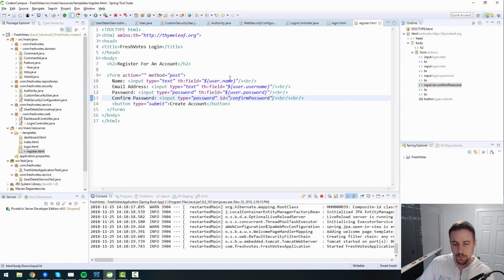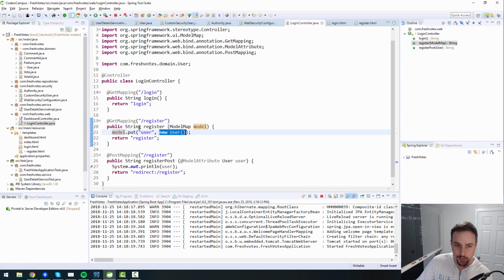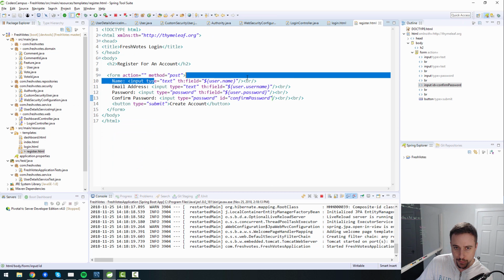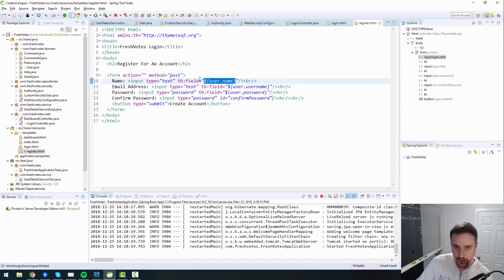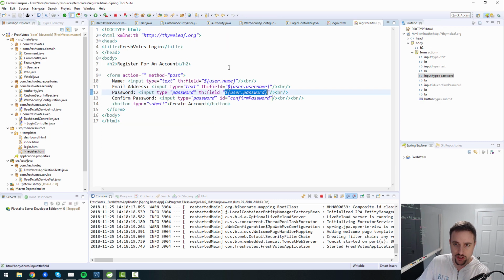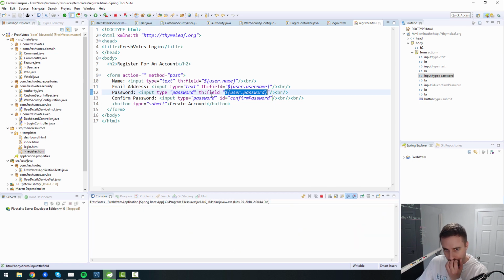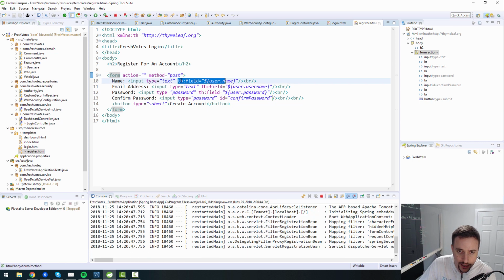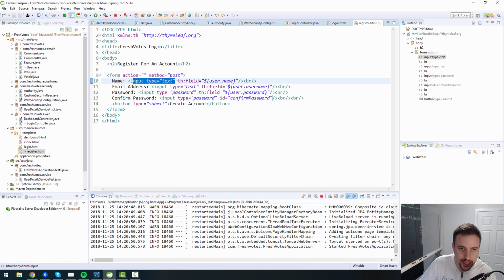Okay. So now that we have put a user on the model when we're getting the registration screen, and we have told Java and HTML how to map these things, this is how the register post method will know how to bind that data. Because it's going to look at the registration screen and it's going to know how to bind this information. So it's not magical. It can't auto-magically guess that this input type, without a field associated with it, equals text and that's it. It can't figure out where to map that. It needs you to tell it where to map it.